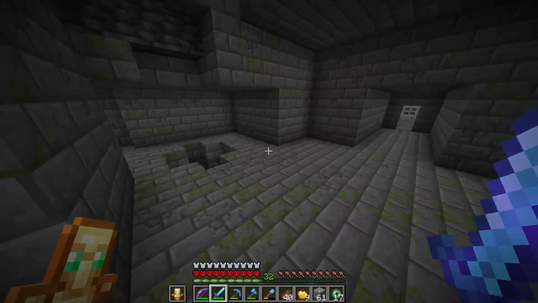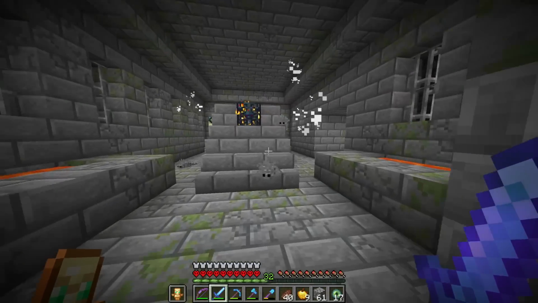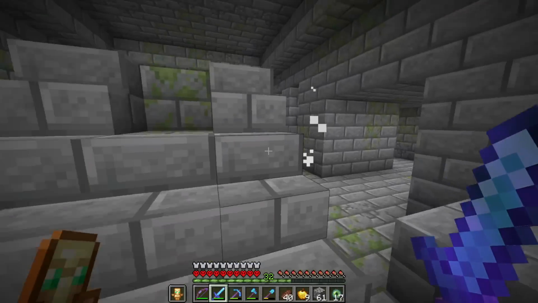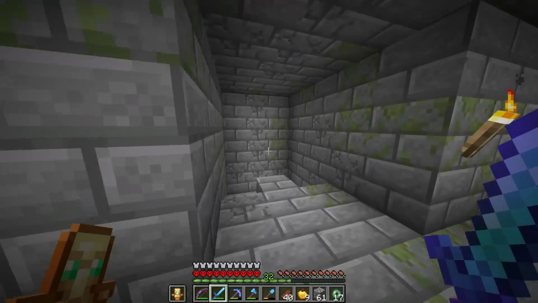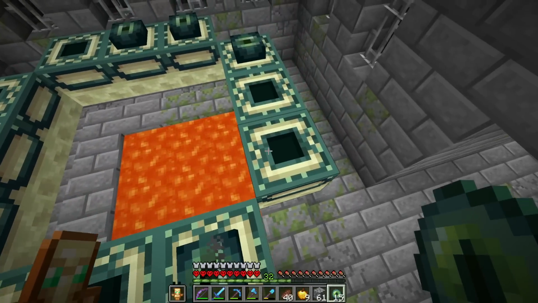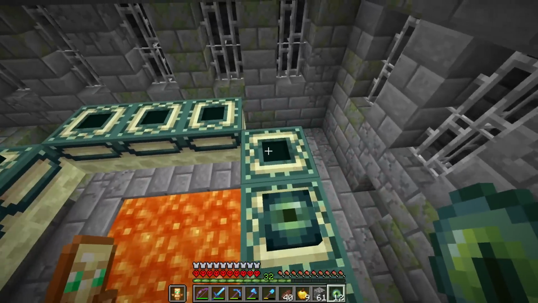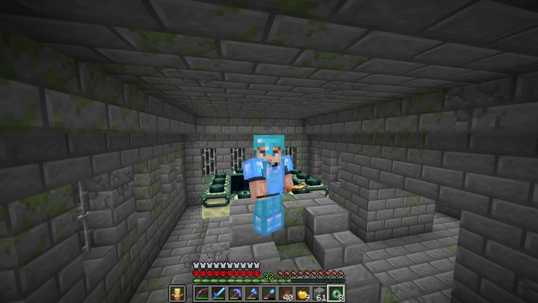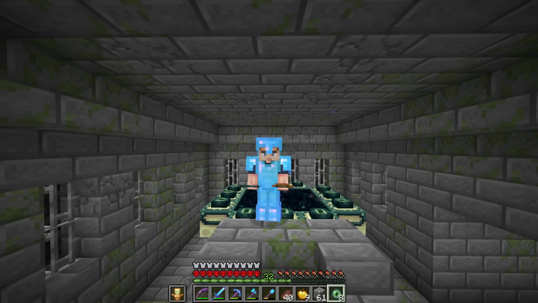These chests don't really have too many good items in them. Oh, that was easy. I've never seen a portal room like this with an entrance here, but also an entire room off to the side. This is new for me. Okay. I guess let's go defeat the dragon.